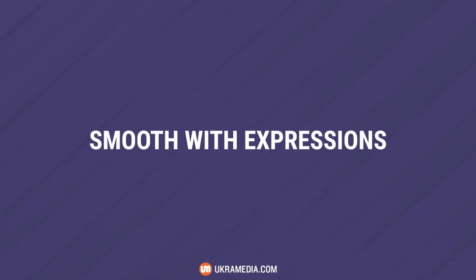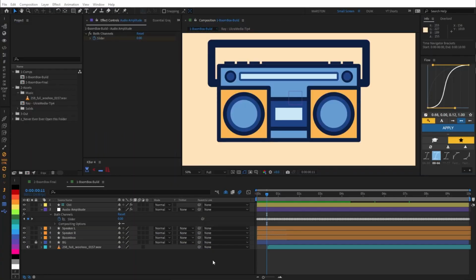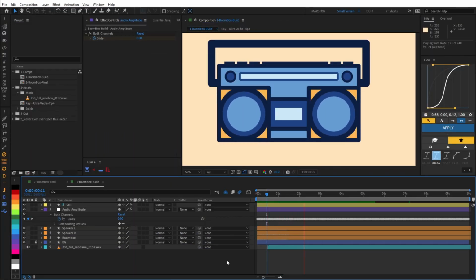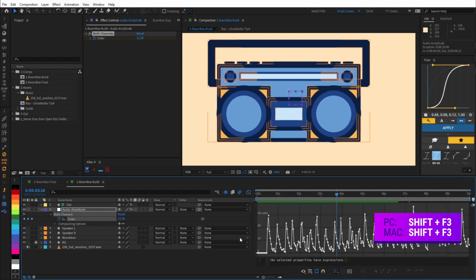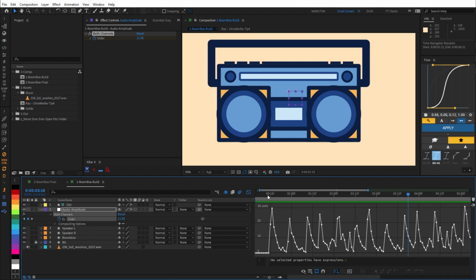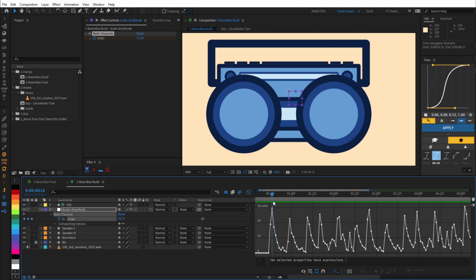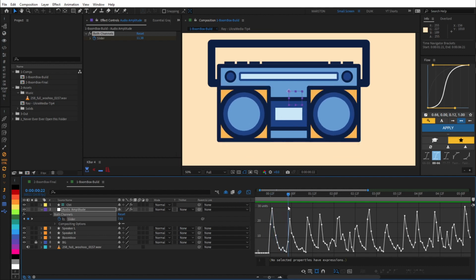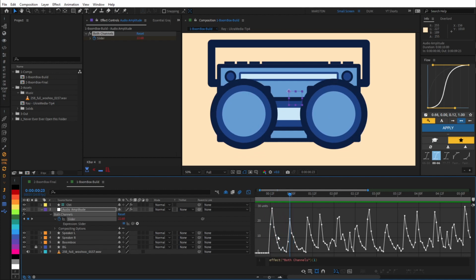All right, so there is one thing about this animation that's bothering me, and is how not smooth it is. Let's take a look one more time. Okay, if we look at the graph editor of the slider that has our audio waveform data, you can see that there is no easing. Every single frame has a new linear keyframe, and sometimes the difference between these frame to frame is quite steep. Fortunately, there is an expression that will average out these values a little bit and smooth out this graph, and that is the smooth expression.